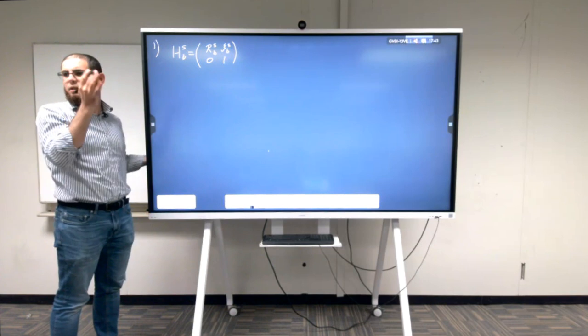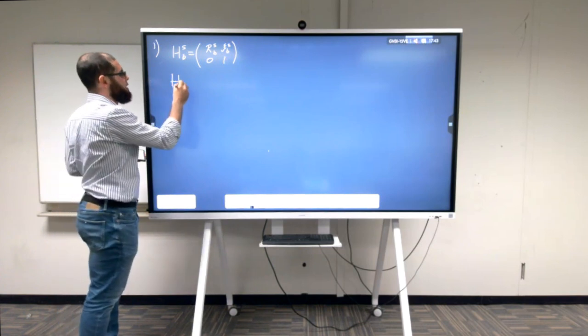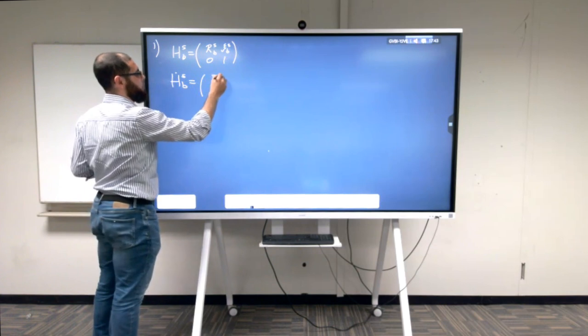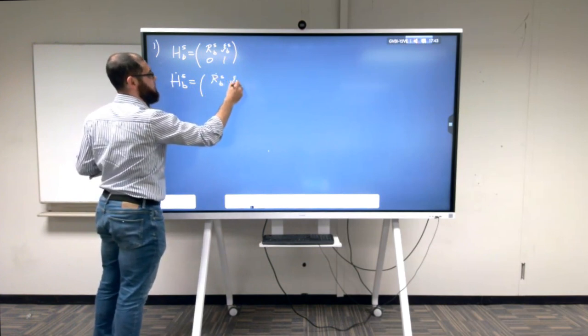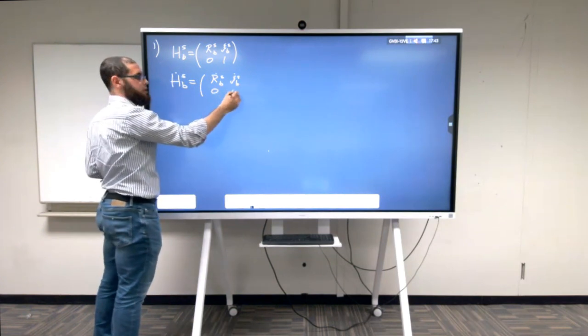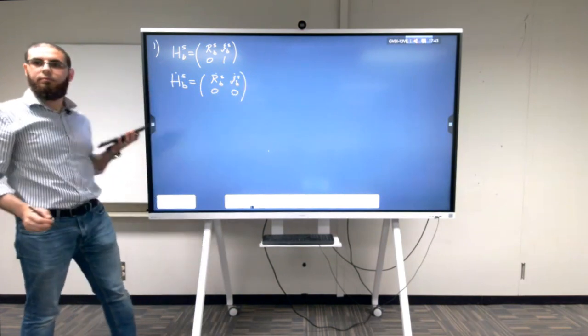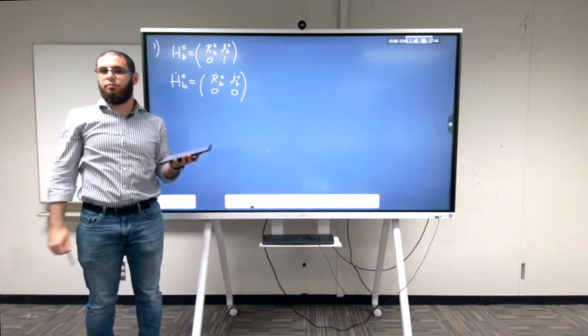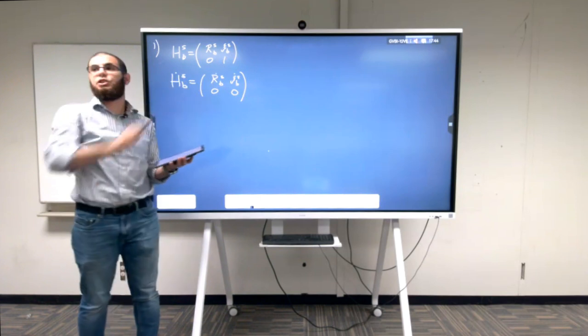Again, in terms of matrix multiplication, or again, in terms of matrices. So H dot B with respect to S is simply the R dot B S, psi dot B S, and 0. What do we put here? 0. If you differentiate something that's constant, what do you get? You get a 0. Okay. So this is how the H dot looks like.